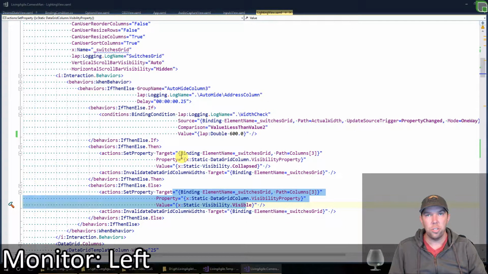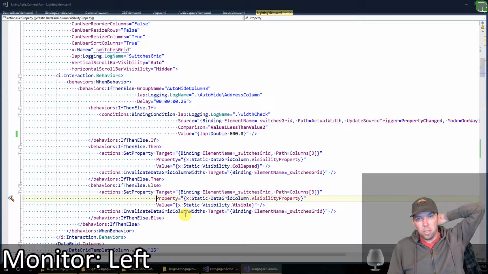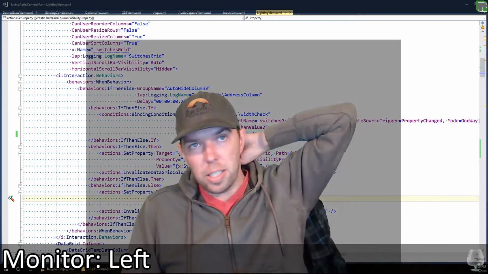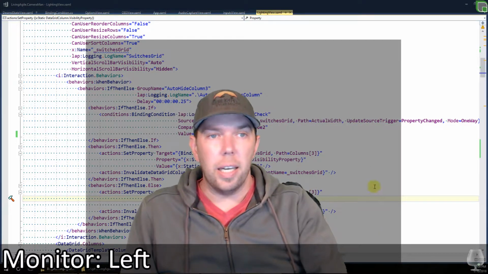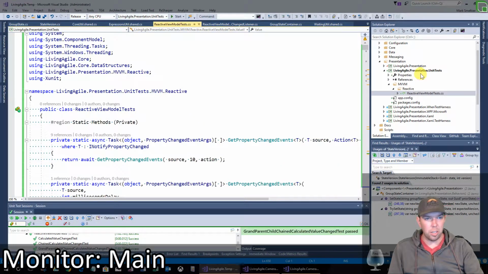And whenever there's a state change, it's going to monitor it for a 1/4 of a second before it actually executes the action. And I've got a whole range of actions that can be done, and that's all part of a WPF framework that's going to be released on GitHub here soon. And I have a really large framework. The whole thing is going to be going up on GitHub this week.